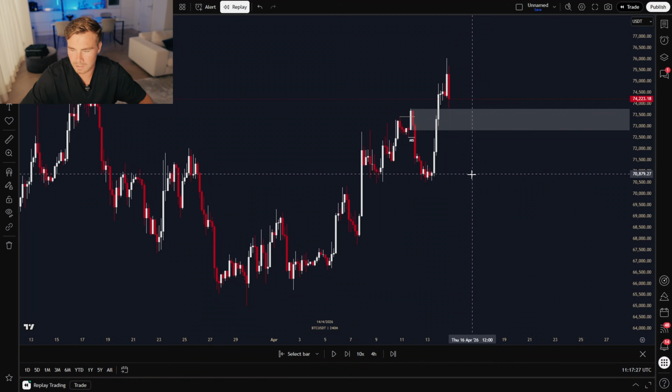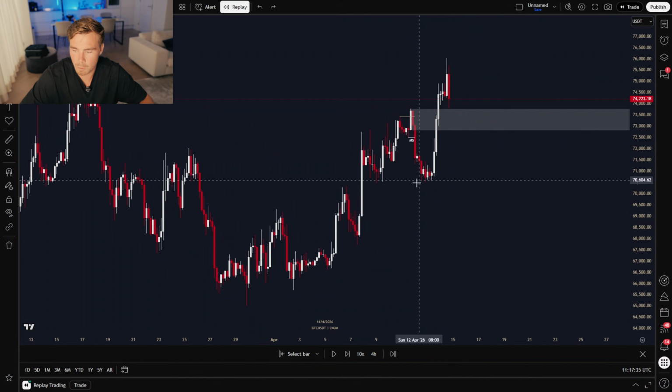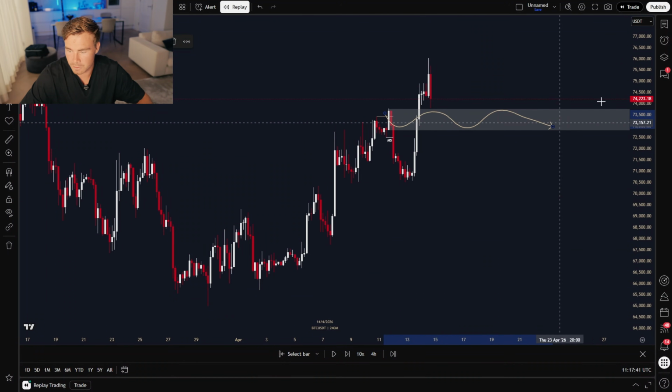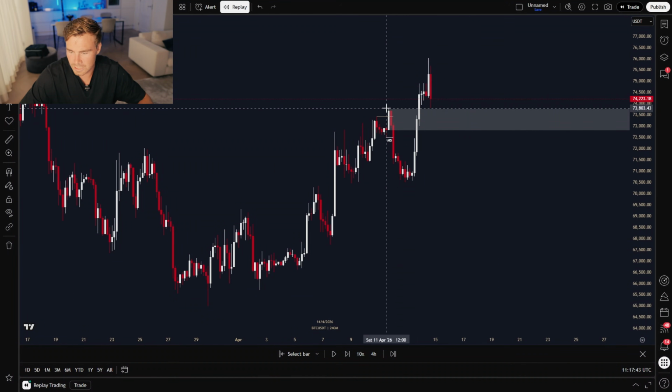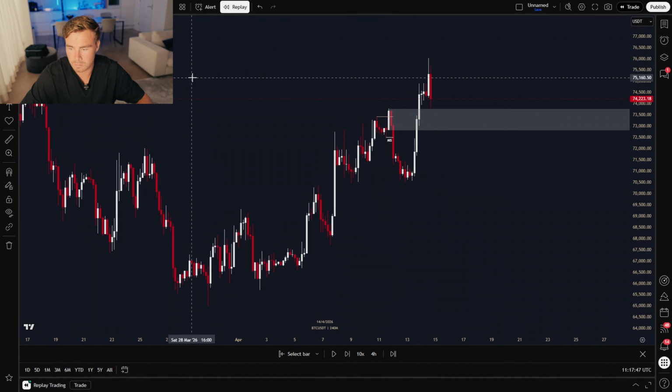Now, how can you identify that momentum? By these bullish displacements over here. Those bullish displacements are indicating momentum from buyers and buyers regaining control. And now that we trade back above the previous bearish order block, we know that all sellers that stepped in over here, their short and sell positions are now underwater.